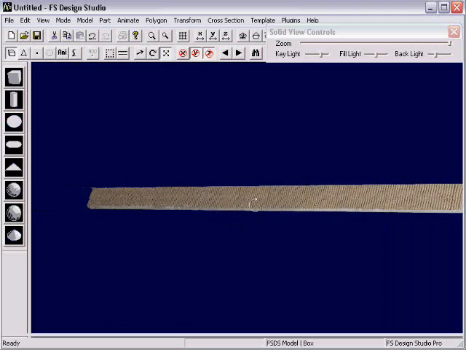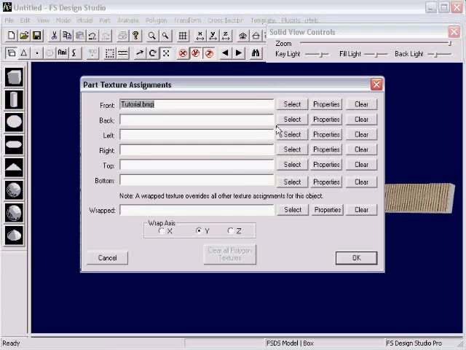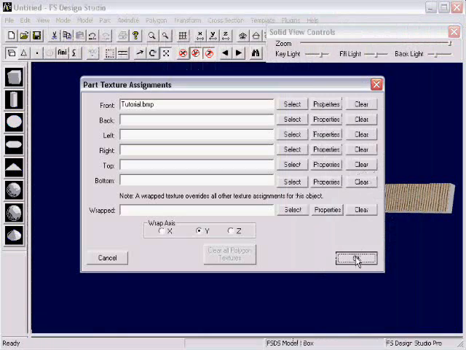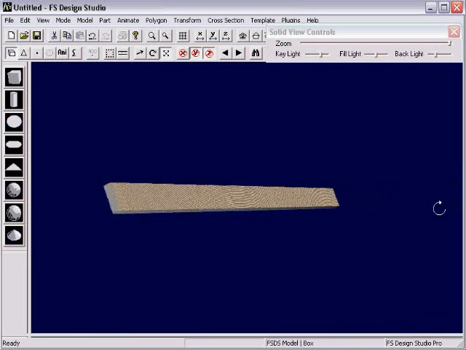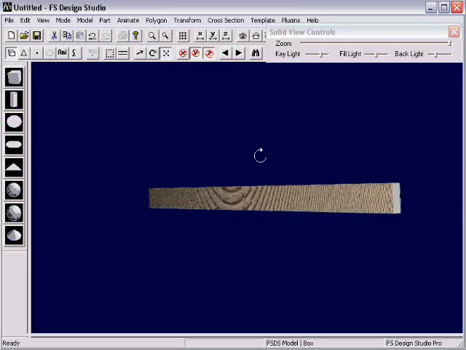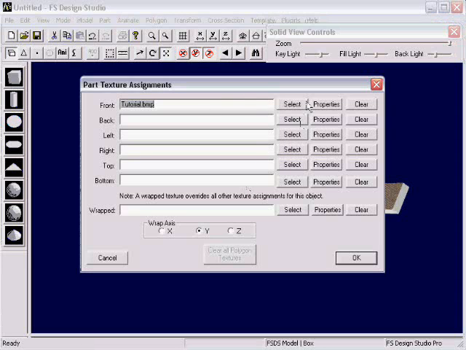I don't even know what the limit is. It goes over 100, 500, I don't know what the limit would be, but you can use this to your advantage to get your texture looking a little bit closer to the way you want it to look. So that's twice the tiling. Let's do 4 times just to see what that looks like, and again it's going to make it look even more compact. Okay, so that's what tiling is, and again you can do that in the X or the Y direction, but just be careful if you're planning to use tiling, which I normally do a lot of times on my models to get it to look right.